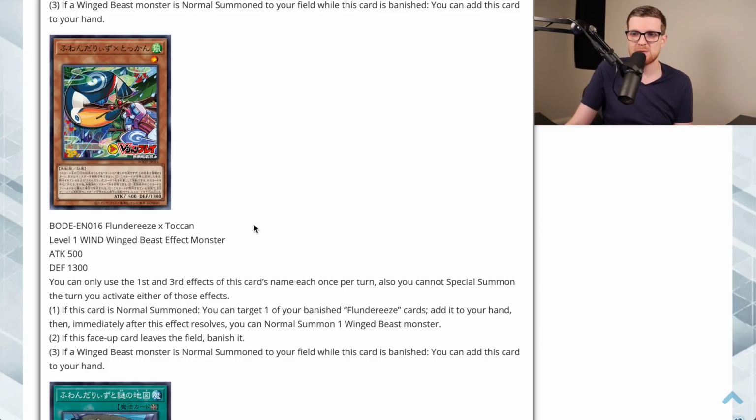Second effect, if it leaves the field, banish it, and if a winged beast monster is normal summoned to your field while it's banished, you can add this card to your hand. The fact that all of these just recur themselves is crazy, because then you're able to just go off and get them all back and then set up again the next turn. That's very, very powerful, and I feel like that's going to make this deck highly competitive. I mean, just looking at the makings of this, it's the bones of something competitive, right? This just seems very pushed.